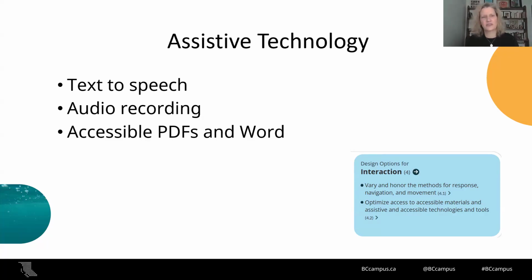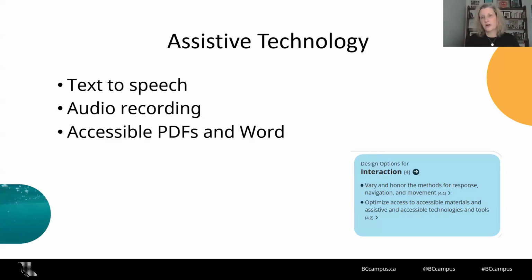And you can even check in with yourself and think, how many times is it helpful to know that I can just listen to something and know that the notes will come later, right? Even in this presentation, you might be saying, oh, should I be making notes? And you don't have to because you'll get the notes later. So this is how text-to-speech and audio recording work.